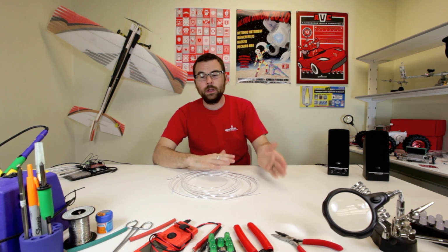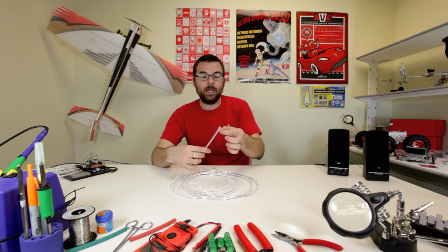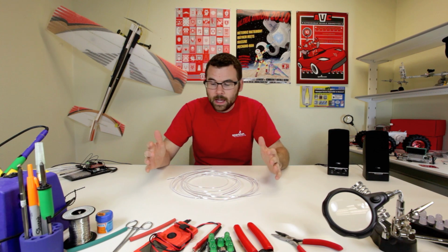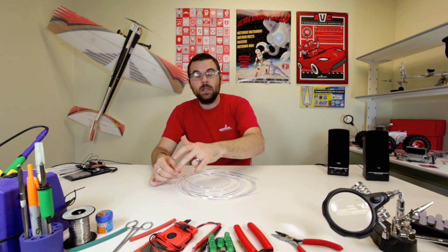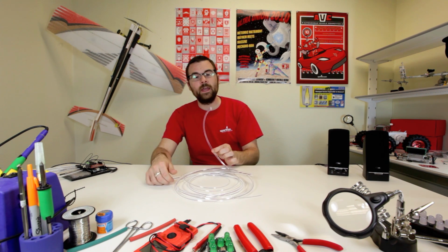And the difference between the clear and the white core is when you shine a light down the clear, it won't glow quite as much as when it has a white core down the middle. The white core will actually light up the same color as the light you're shining through it. Light pipe is essentially like a fiber optic cable combined with EL wire. When you shine a light at one end, it will travel through it, and most of it will end up at the other end, and you'll get some glowing of the actual wire.